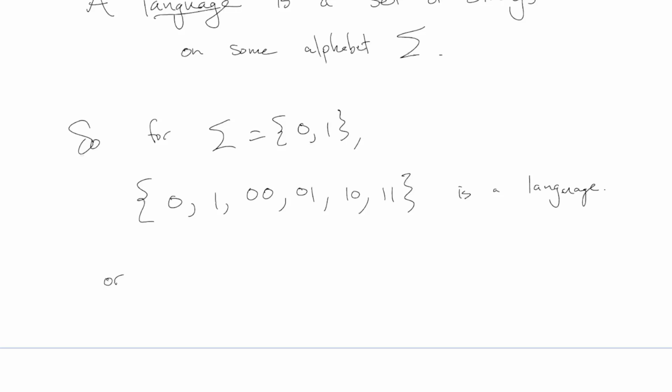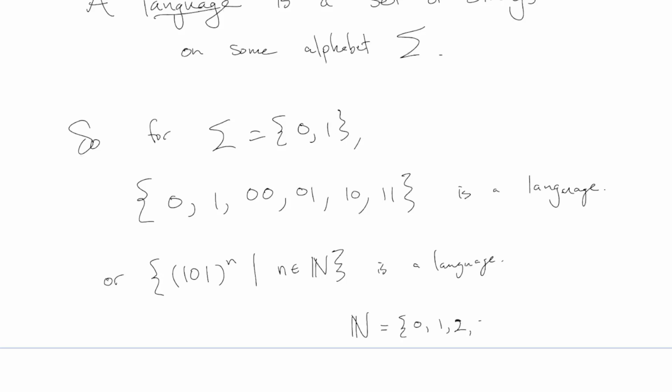Or something like this, we are often going to use fancy set theory, not too fancy, as far as writing sets like this. So this means 101 to the power n, where n is any natural number. That fancy looking capital N means, in our class, the natural numbers starting at 0. There's some controversy in mathematics at large about whether you should start the natural numbers with 0 or 1, but in our book they always start with 0. So this right here is a language.